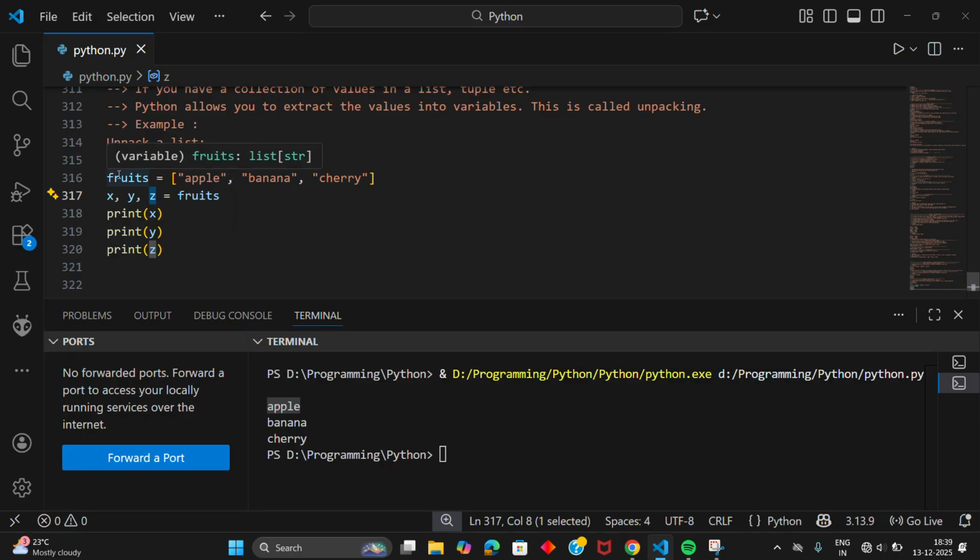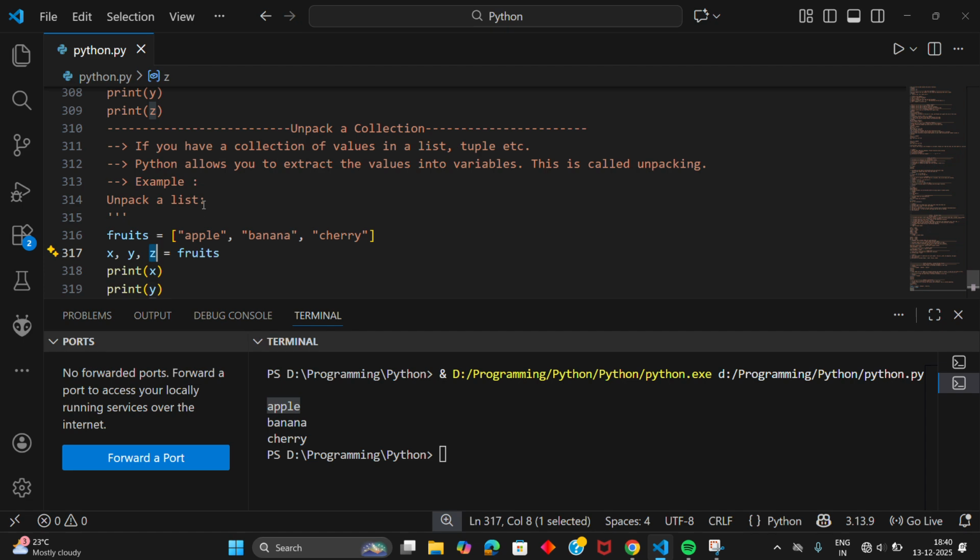So the process of extracting the values into variables from a collection like a list or tuple is called unpacking. Here we have extracted the values from the list called fruits into the three different variables x, y, z. The individual values of the list fruits are assigned to the variables x, y, z.